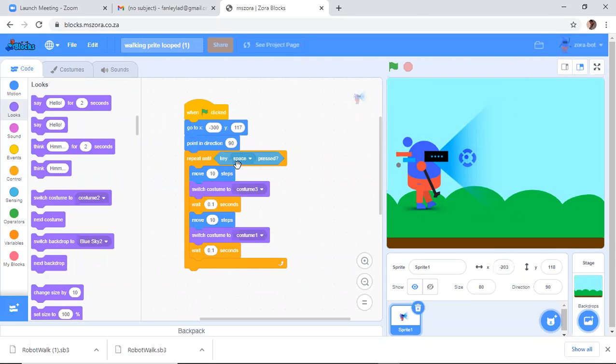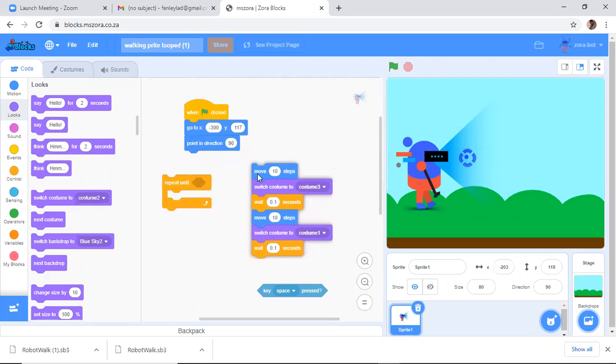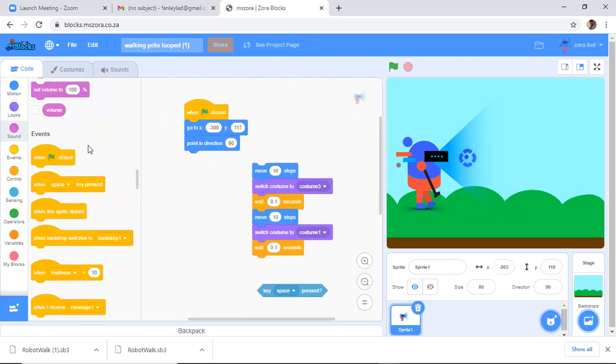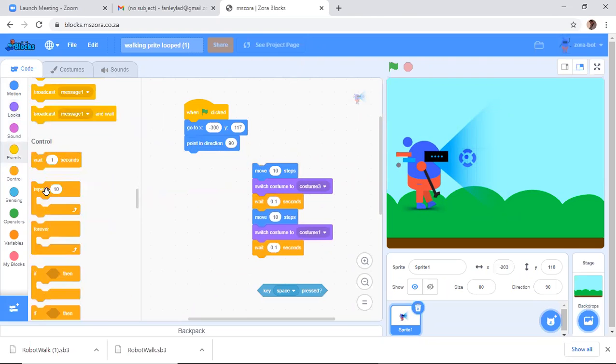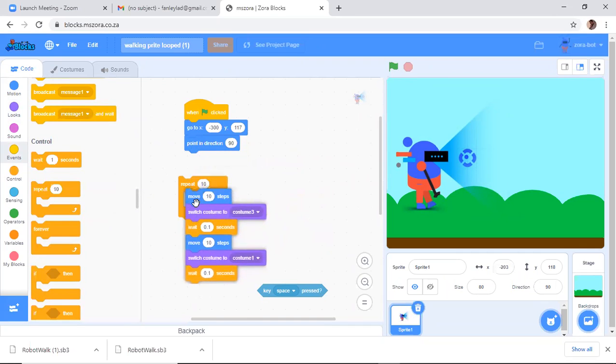Right. Okay. So let's look at what we're doing in our repeat. Let's just get it back to what we were doing. Remember we said repeat so many times.